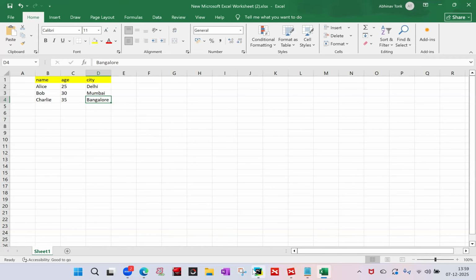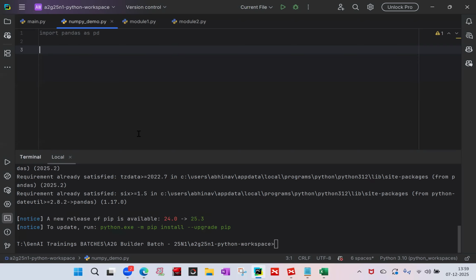Now let's see the Python representation. So let me create the data we have seen.